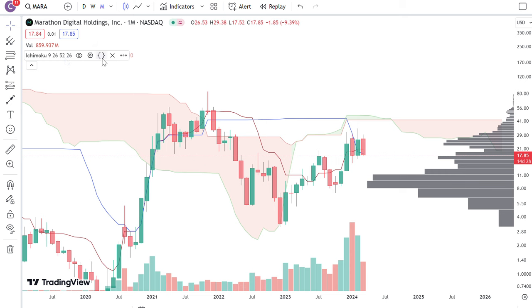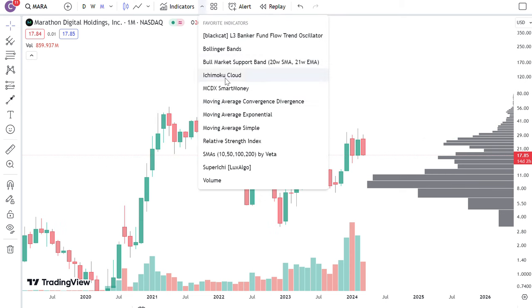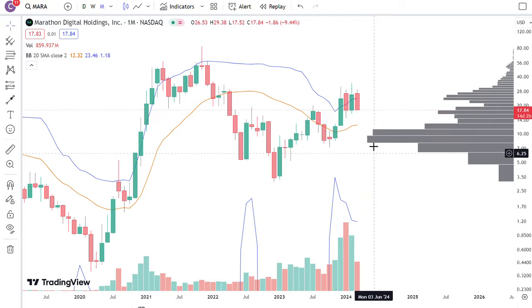Regardless, this is the Ichimoku cloud. If you look at other indicators, including the Bollinger Bands, you can see that price has been trying to push above the upper Bollinger Band, but it's just been failing to do so. But the 20-month moving average is still pointing up. I think it just needs some more time, and hopefully we're going to get a little bit more impulsive price action after the Bitcoin halving to try to push the price up higher, to push above this volume shelf, get above 30, and continue to expand the Bollinger Band to get up there.